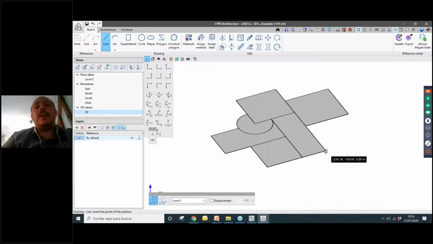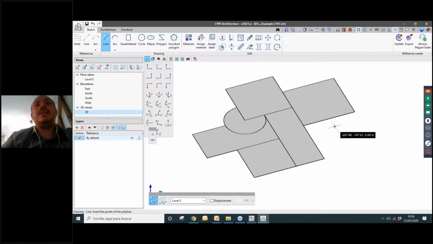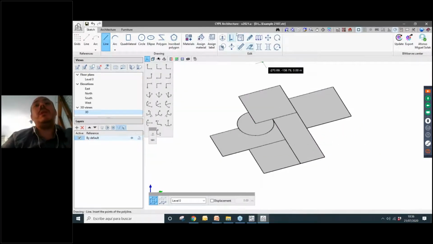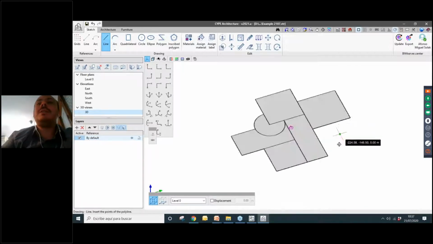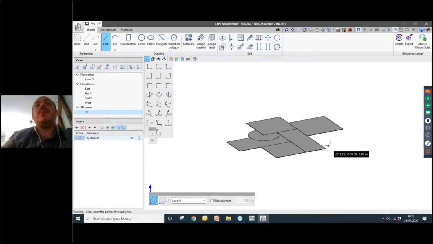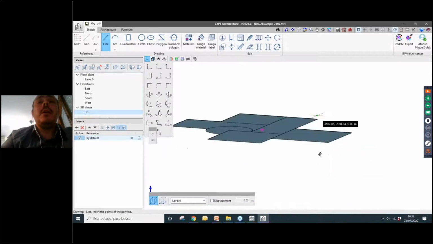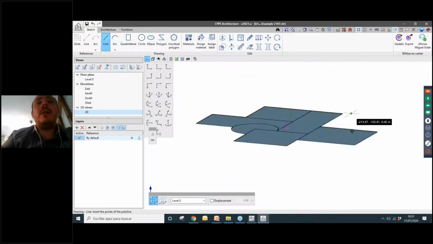So the side of the surface, or the orientation of the surface, is important when we use these tools, and it's very important when we export this model to, for example, StruBIM CYPE 3D for structural calculation. The orientation of the shells that we can add to this geometry in CYPE 3D will be referenced to the orientation of this surface that we have here in CYPE Architecture. It's one example of the importance of these orientations.